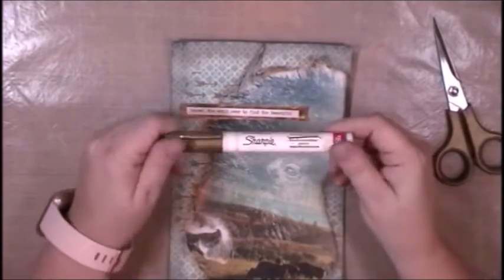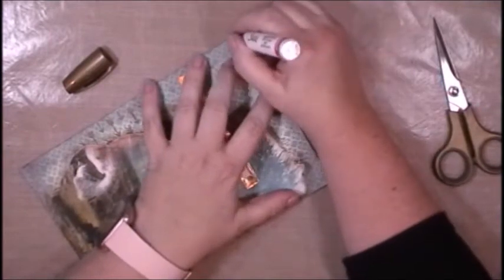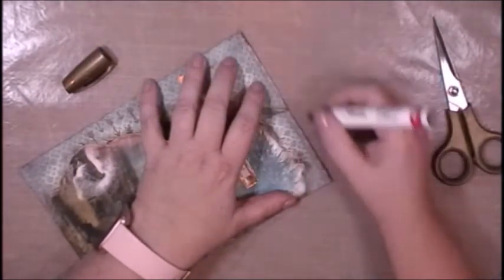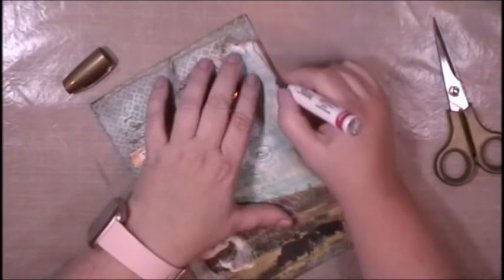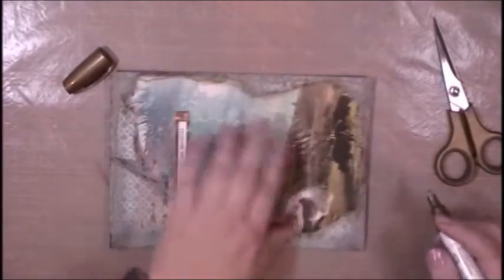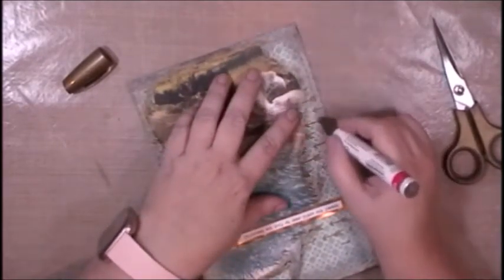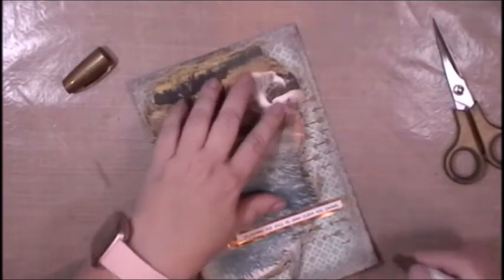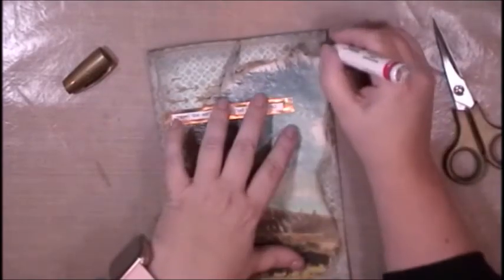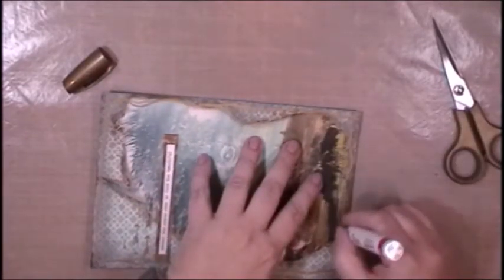Here is my art journal page with the sentiment and the washi tape down. As I'm including the scribble ingredient, I'm going to do that with a gold metallic Sharpie paint pen. I'm just adding kind of a scribbly border around the edges to pull your eye inward and focus on the center of the page. It's not a very dark border — quite subtle, but metallic, so it goes along with that washi tape underneath my quote. It kind of pulls things together, and a little bit more bling never hurt anybody, right? Just ask Liberace.